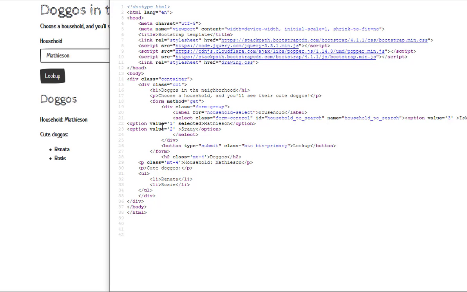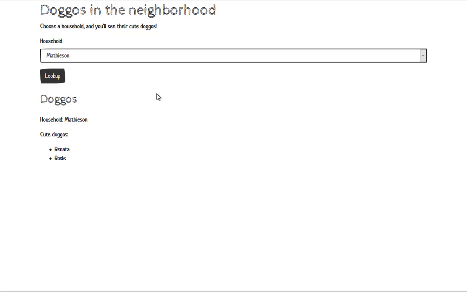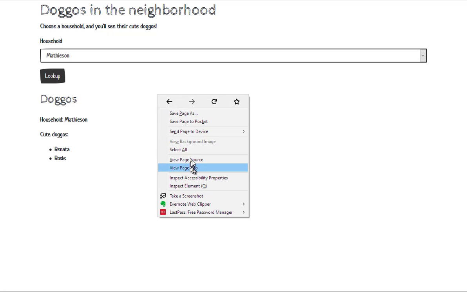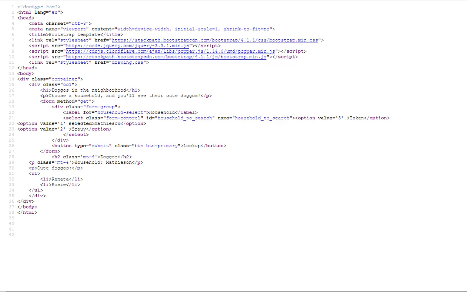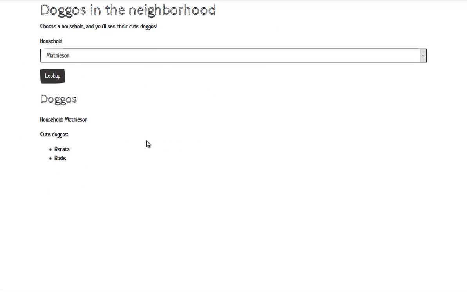So one way to explore the HTML created by a PHP program is to view the source of the created page. And that's actually quite useful because you'll write programs and the pages just don't quite look right. And you can often figure out what's going on by checking out the HTML here. So that's one way to do it. I did that by right-clicking, view page source. You can also hit Control-U, which is a shortcut on Windows computers. Might not work in Edge, I'm not sure. Okay, so that's one way to look at the HTML.